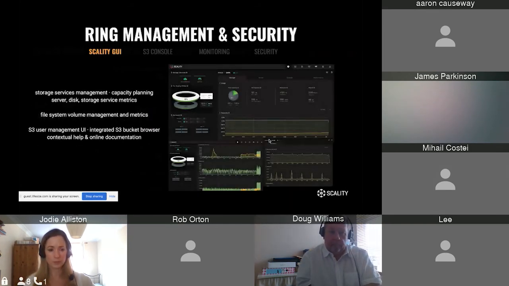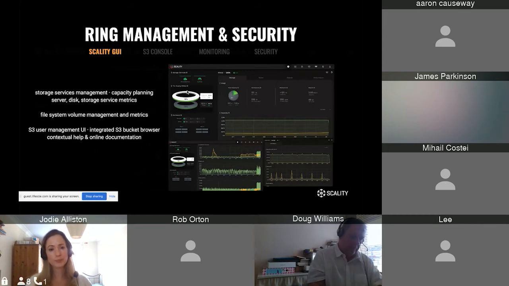So in terms of ring management, we've got a GUI. This is just a screenshot of the GUI. So it's pretty informative. It has a whole bunch of standard graphs and alerts. We have the ability to dive deeper as well. So you can create a whole bunch of custom stuff, which a lot of my more enterprise-based customers do.